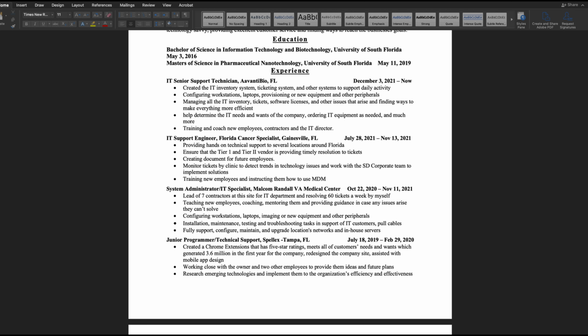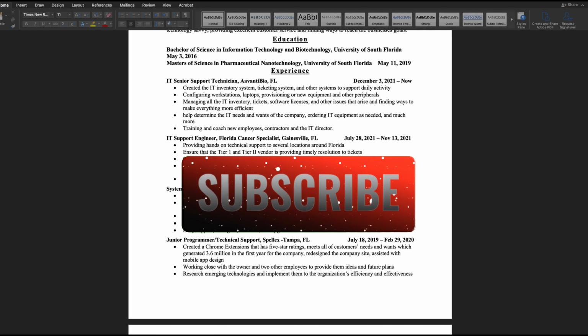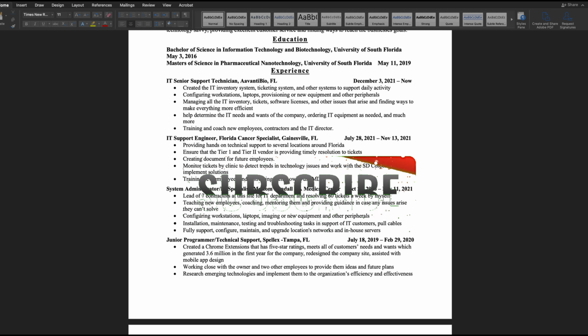The next thing you want to add is your education. Keep in mind these don't have to be in any order, but I found this order to be very effective for when people are looking at your resume, because it tells them the summary of what you have done, what you have accomplished, and what skill sets you bring. Your education is the next important thing, and then your experience, and then your skills, which we'll go over all of in this video.